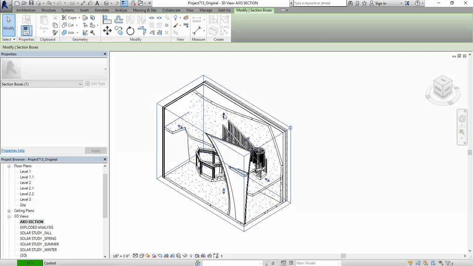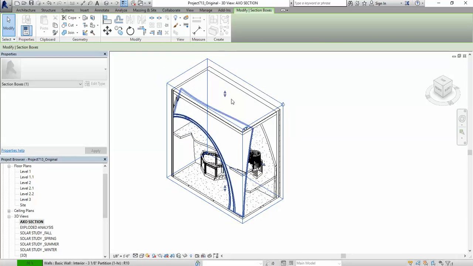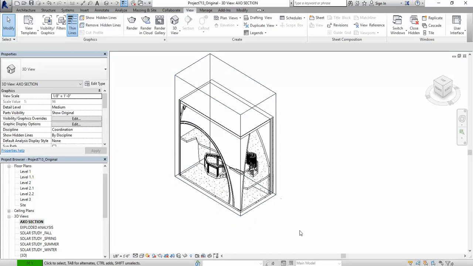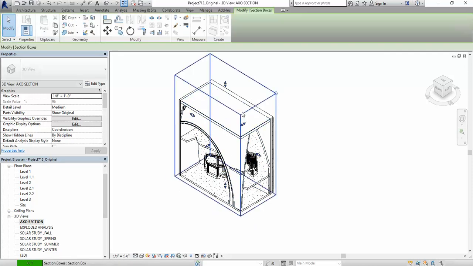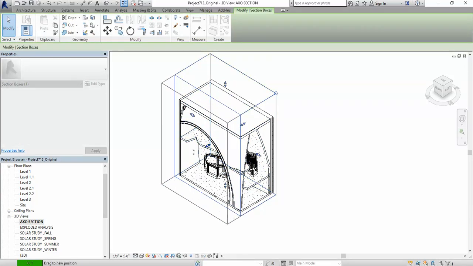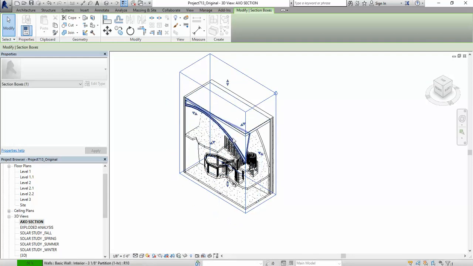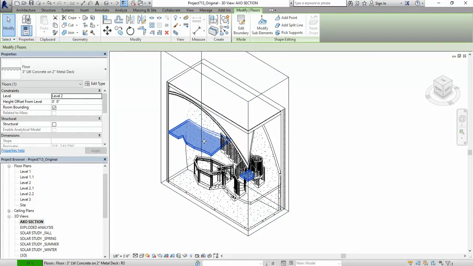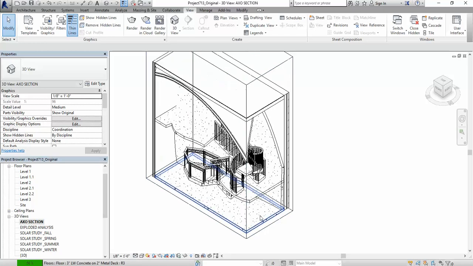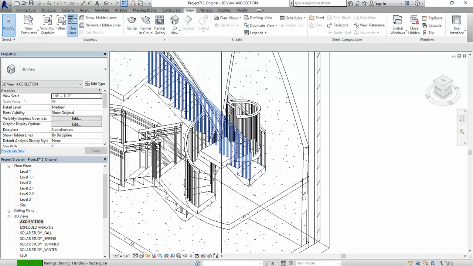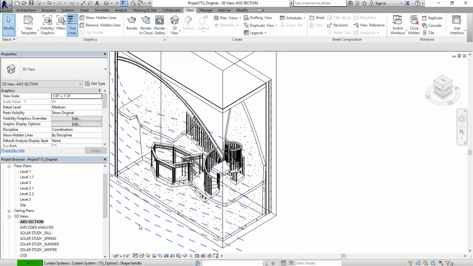Okay. For now, I will leave the top intact. So I will not really section from the Z axis, but I will be sectioning from the X and the Y axis. And I can move even further up until I get a nice quality of my space. I do like here this curve of the ceiling, so I would like to reveal it. My recommendation would always be to also create a section box or a section cut that goes through staircases. It's always nice to cut staircases.